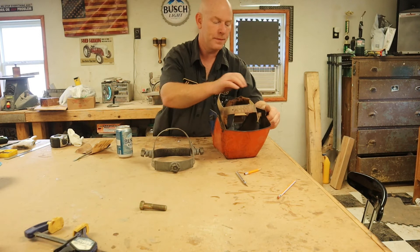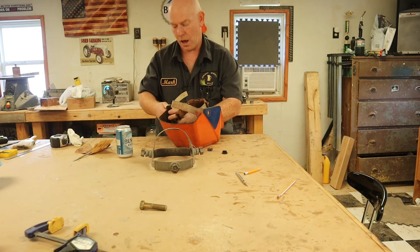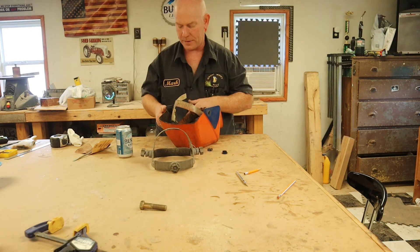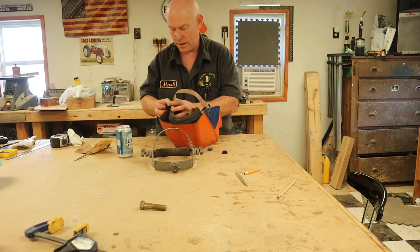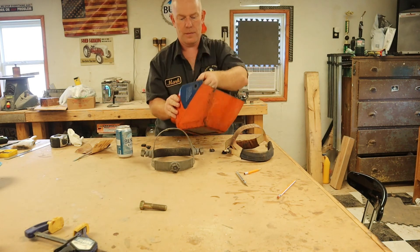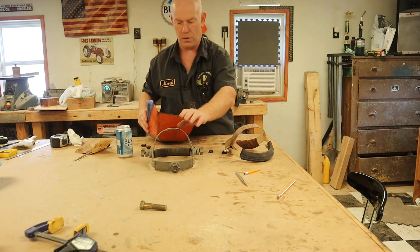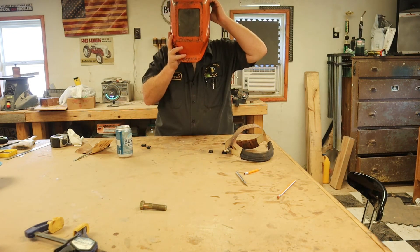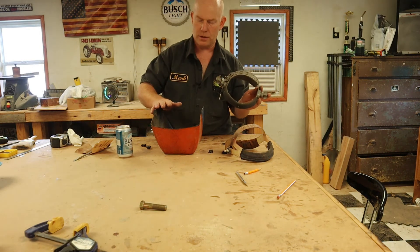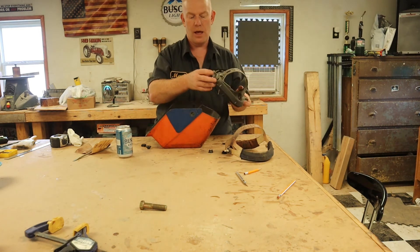So we need to take the old headgear out. These are your tensioners — they support your helmet. You screw them down until the helmet stays up and only requires a little head shift to flop it down. Too loose and it won't stay up; too tight and you can't get it to flop. On this old helmet, these holes accept a little dowel pin you can adjust based on how the headgear sits.